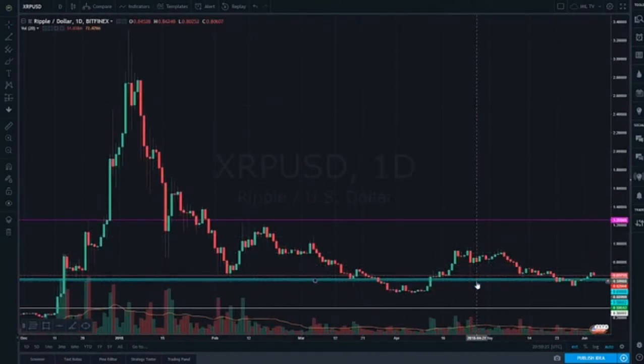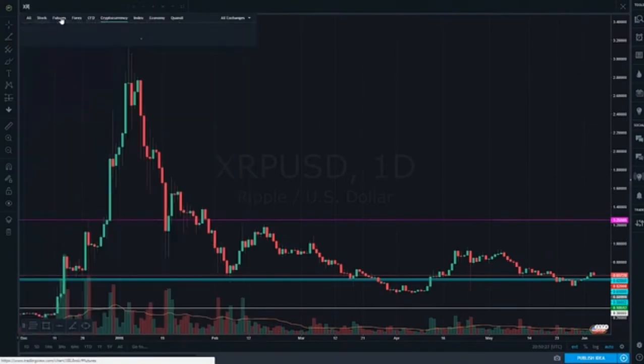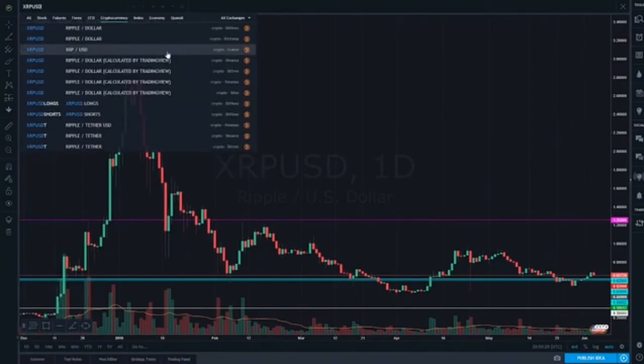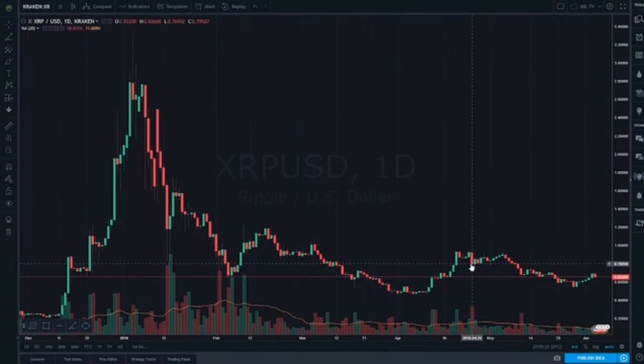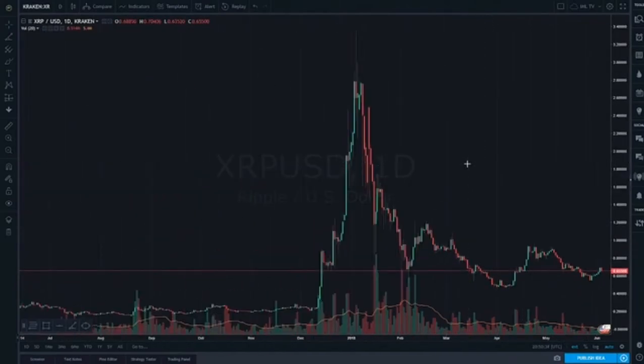We have a nice big wick on the daily candlestick coming down to test the structure. Now, if we look at something different, such as the Kraken exchange, same candlestick, same structure, no wick. This goes to show the data feed differences across these exchanges. Even though they move in conjunction, and the vast majority of traders hold a similar opinion on the price movement, there is sometimes an imbalance of the order book, which results in a significantly greater movement on one exchange as opposed to the rest of them.